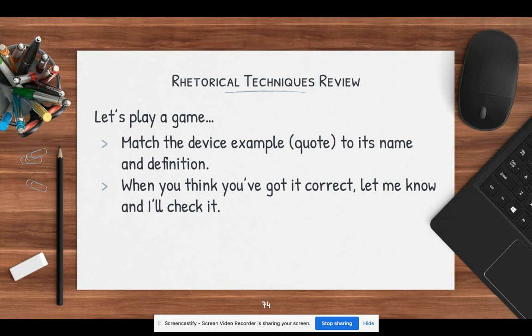As I said in class, the important part is being able to recognize what a speech writer or a speaker is doing to prove his or her point. So if you can find those techniques in the text while you're listening or reading it, then this list of terms can help you figure out what they're called. I'm going to post that under resources so you have the master copy of all the terms and their examples.